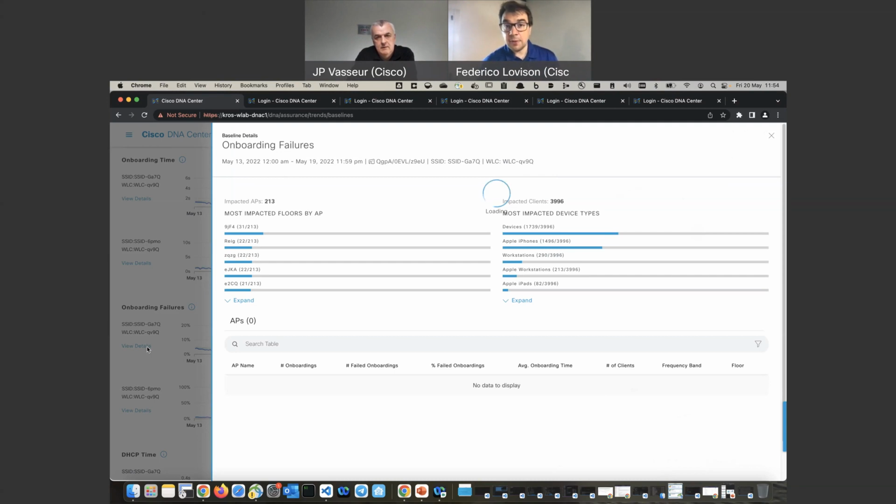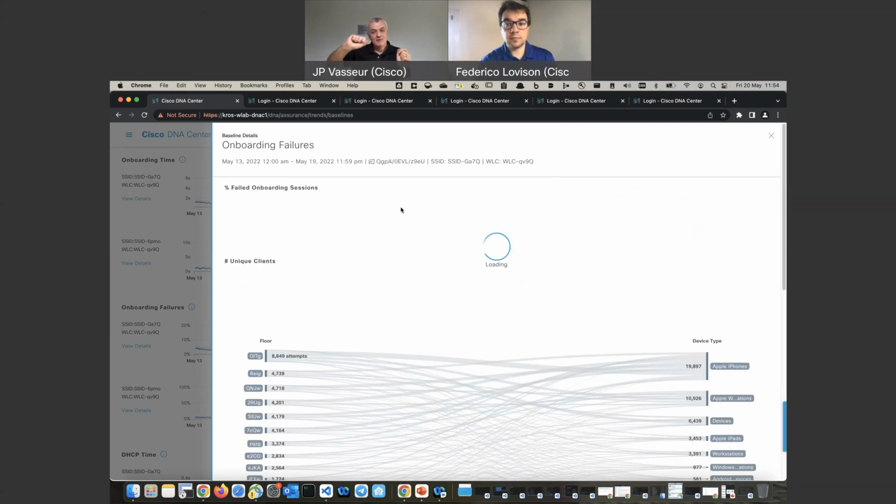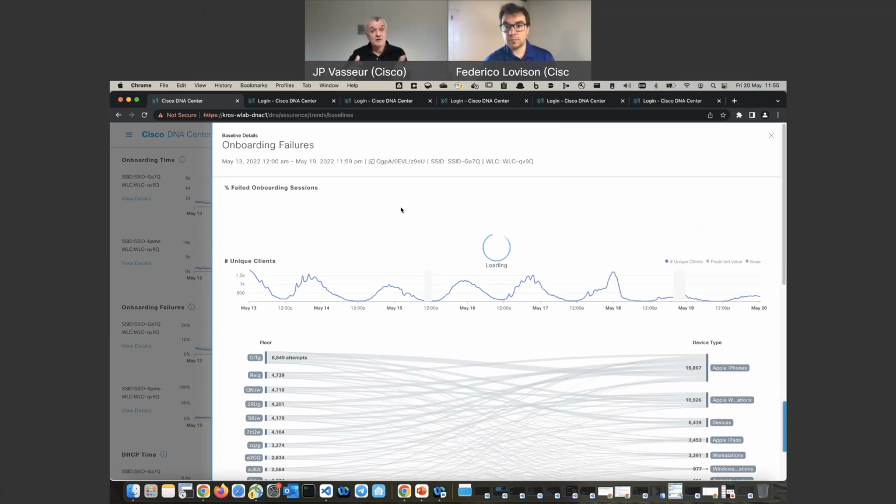And we have to say, by the way, Fede, that all of that is fully automatic. I love what you showed with the band, and you showed that for different SSIDs, for example, you have very different shapes of bands, and the width and stuff like that. So they are all different because they learn automatically.